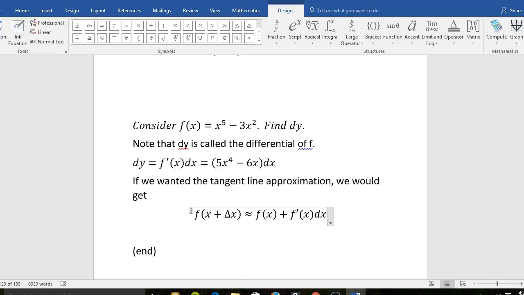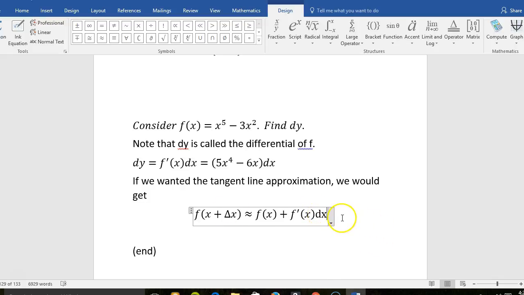Or you could call it really, and I'll just say delta x. dx and delta x are the same guy, but I'll use delta x. You could just as well call this delta x here dx. But anyway, there's that. Let me use dx. Either way, I think it's more common to put dx here just out of tradition. dx and delta x are the same thing though.